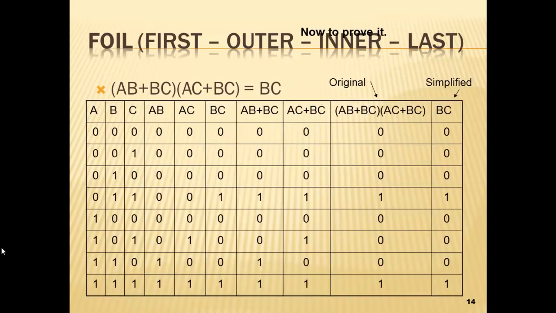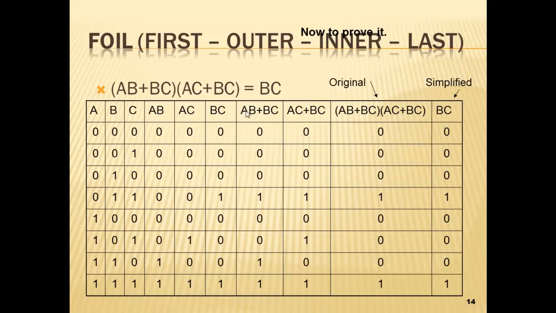Now this is the truth table, and I didn't ask you to fill it out because it's a really big truth table, but I did want to show you what it looks like. You'll notice here that we've got A's, B's, and C's in here, so I just have a 3-variable truth table, which means I have 8 lines, 0 to 7, and I need the variable AB, I need an AC, and I need a BC. And then my simplified is actually BC. So I already had it here, but I like to put it at the end. So I did BC over here.